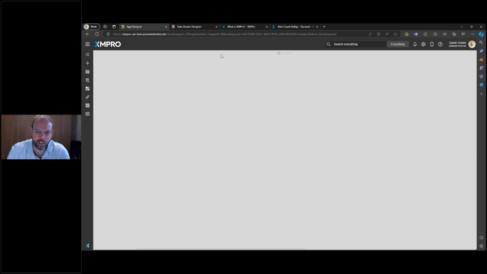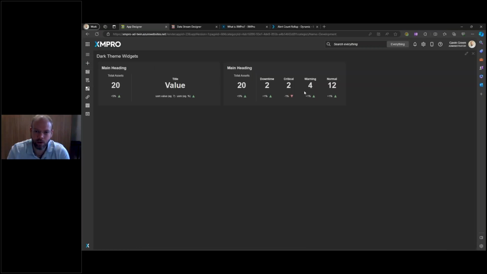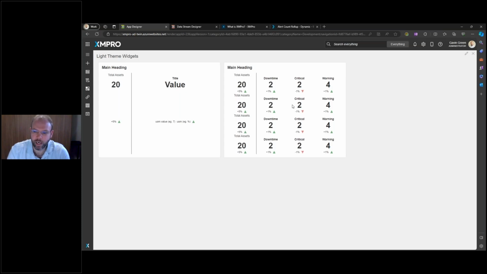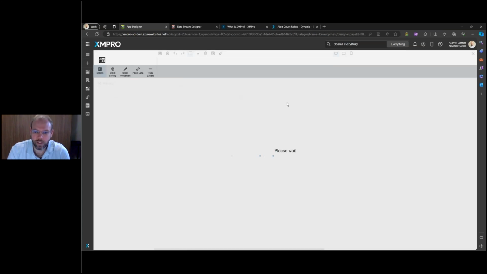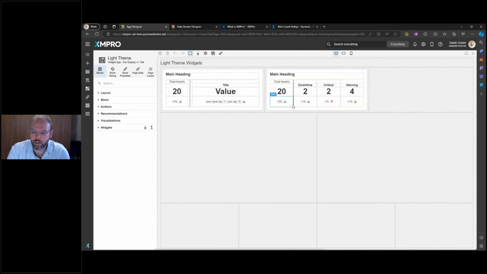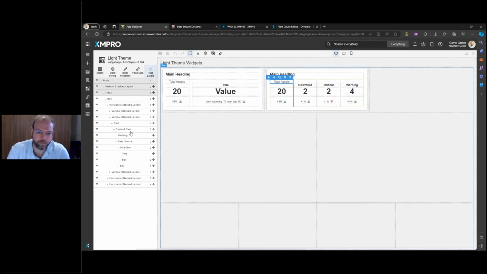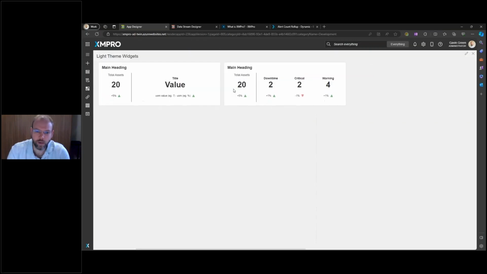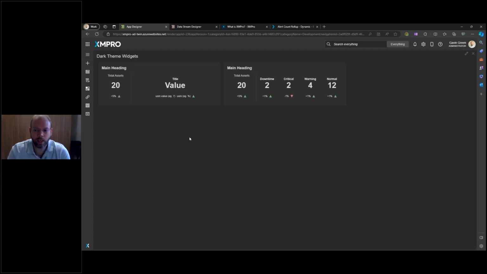So if I go and actually launch this, you can see there are my items. If I go to my light theme, there are my items as well. Because I bound this one to the data source, you will notice that it's actually going to duplicate the items. So let's go in there, let's remove the data source for the moment, and we can then have a look at how this is actually rendering. So this is what it would look like in the light theme. This is what it'll look like in the dark theme.